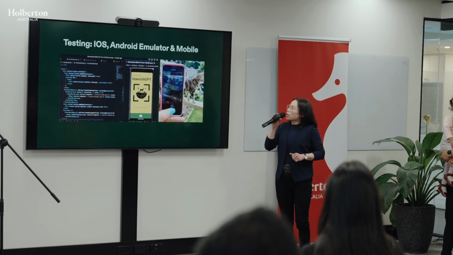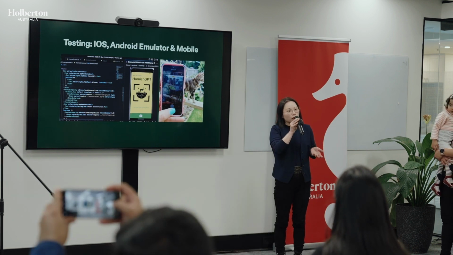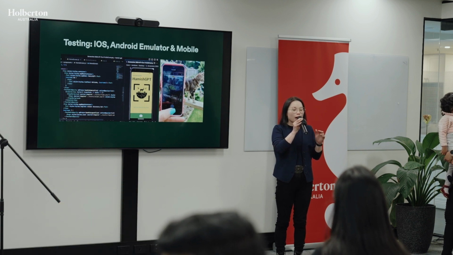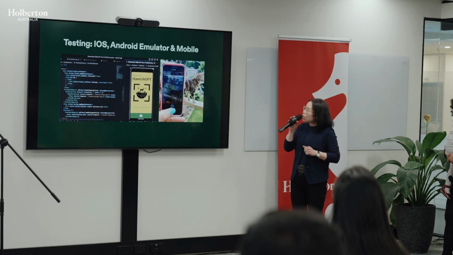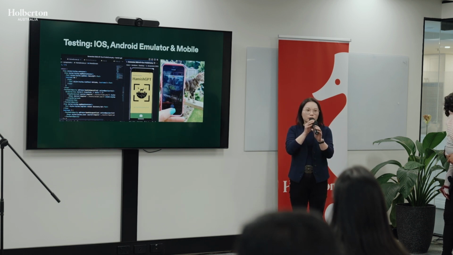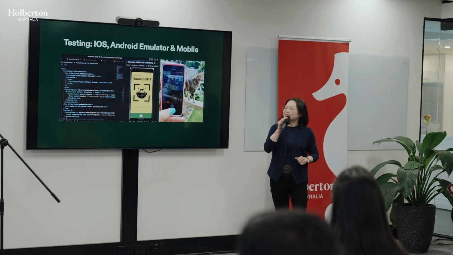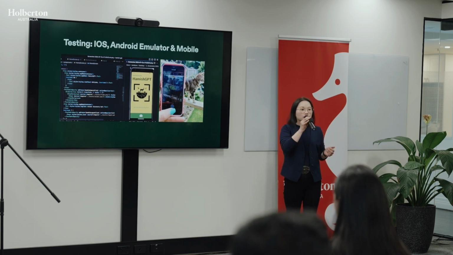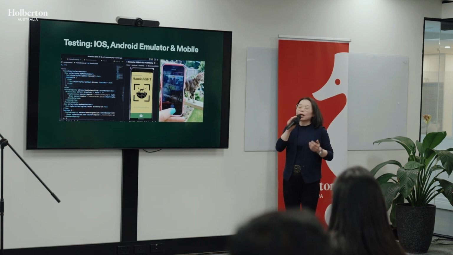What is the iOS Android Studio Emulator? They are tools that allow developers to simulate mobile devices and test mobile applications on virtual devices without the need of physical devices. In the first place, we were very excited when we first saw the yellow screen in the middle. It looks amazing. And soon after, we realized the simulator doesn't have the full camera functionality. They do not support capturing images, but it's okay.